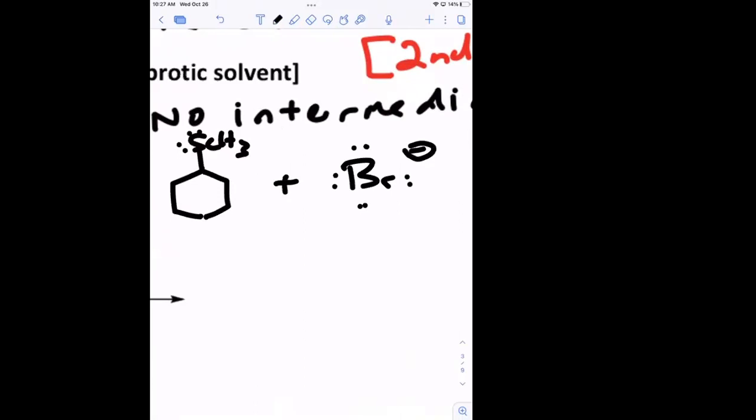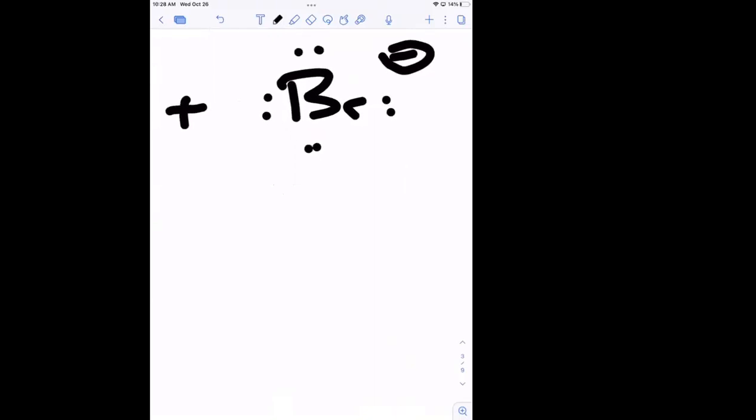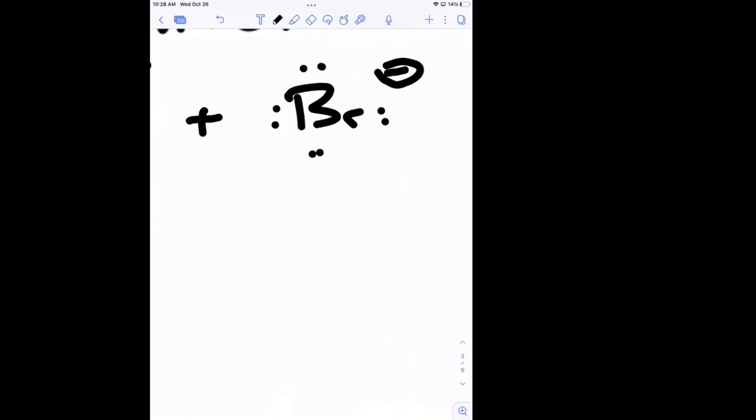Now bromine in this case looks a lot like a conjugate base, doesn't it? Remember when we did acid-base chemistry and we did proton transfer from the acid and we got left with something negative that was just hanging out. So your leaving group, you can judge it on the same criteria as you would a conjugate base. We used pKa then, and it's the same idea. So you can judge your leaving group ability using the pKa of its conjugate acid.